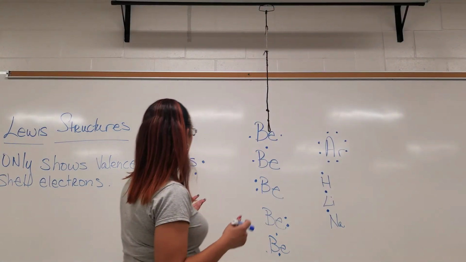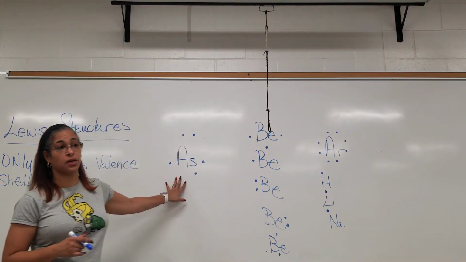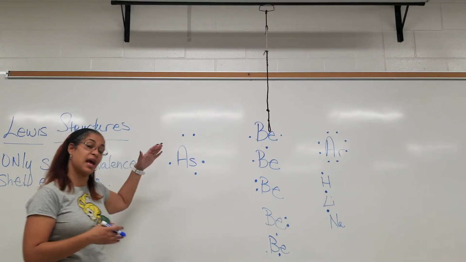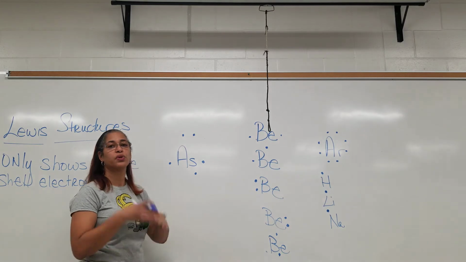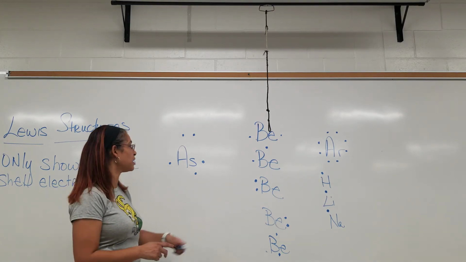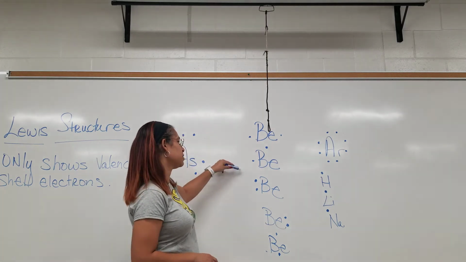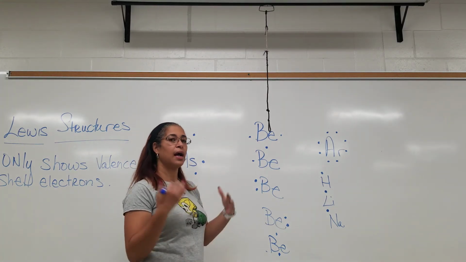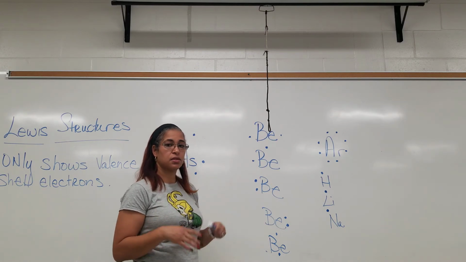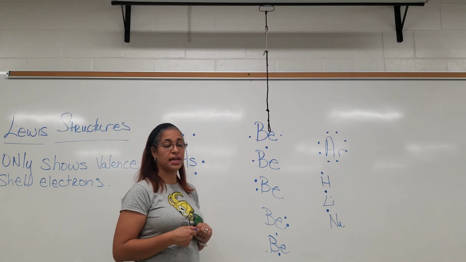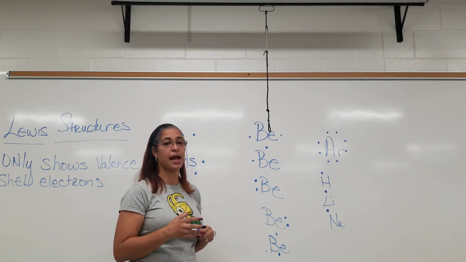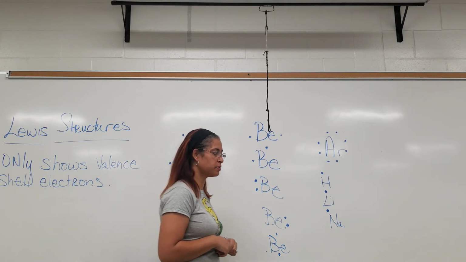So this is what it would look like on a periodic table. They would follow the exact same pattern, whichever pattern is chosen. You don't have to worry too much about whether you're making beryllium look like this, or like this, or like this, as long as you are consistent in your methods of presenting your Lewis structures. And again, the Lewis structure is very helpful when you're looking at the potential for bonding with other elements.